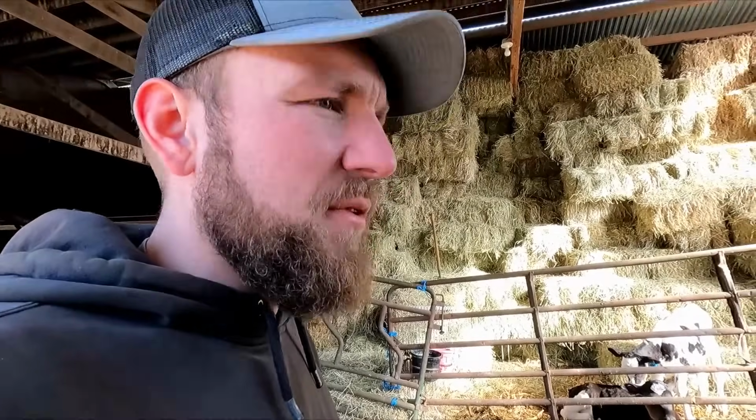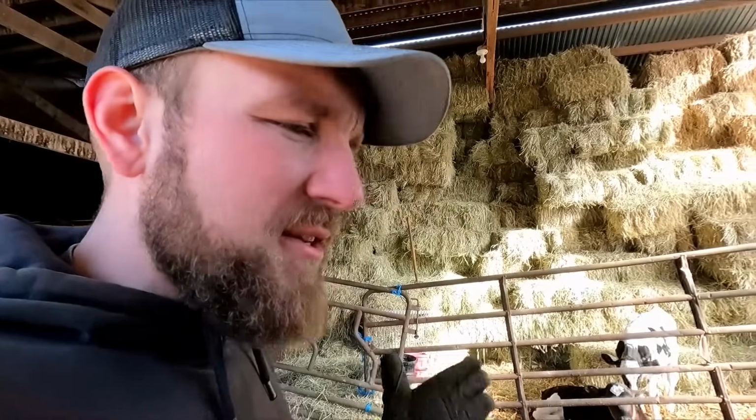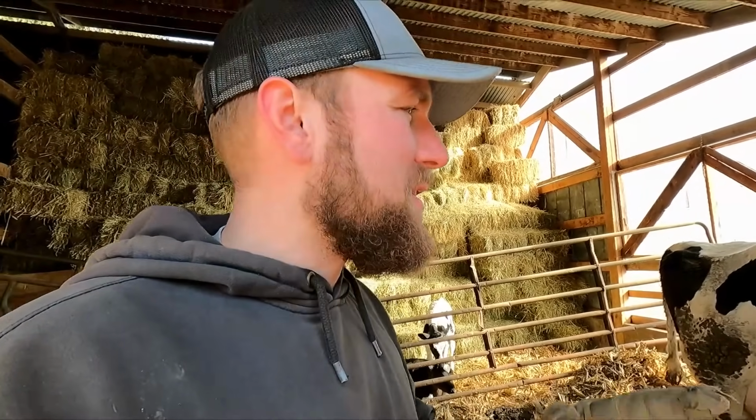And even when she was down, she was still rolling herself over, so she didn't go numb on one side for laying on it too long. So we think that's what happened, and she just needs some extra time to rest, which is part of it, especially an older cow. So happy to see she's doing well, and it makes having a facility like this to separate cows really ideal, because if you guys know from the videos, we were debating leaving her with the dry cows for a bit longer, and I put her over here a bit earlier.